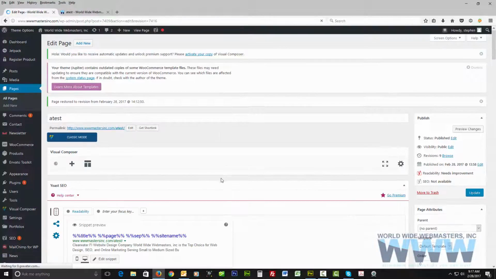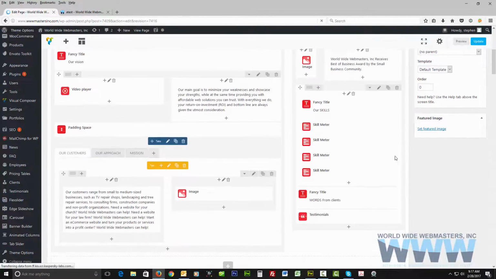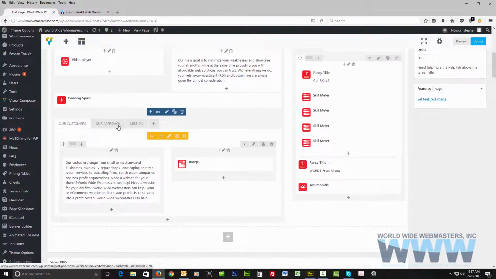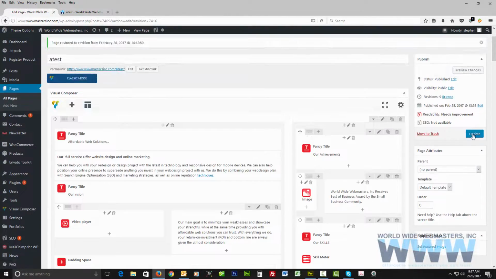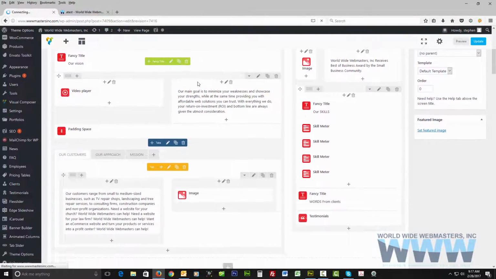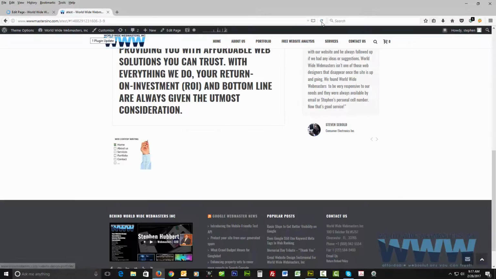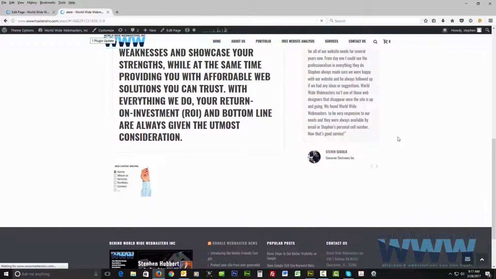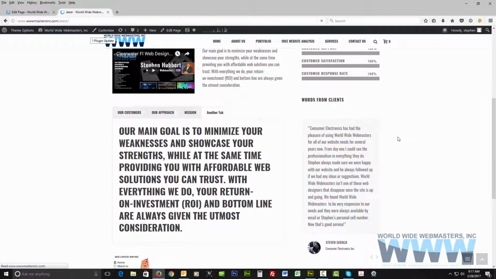Okay. Once the revision is restored, as you can see, my tab is back there now. You can just go ahead and hit update. And now the page is back to normal.